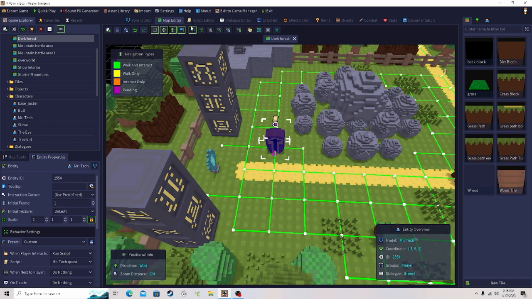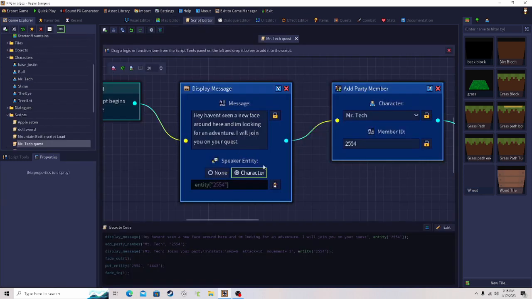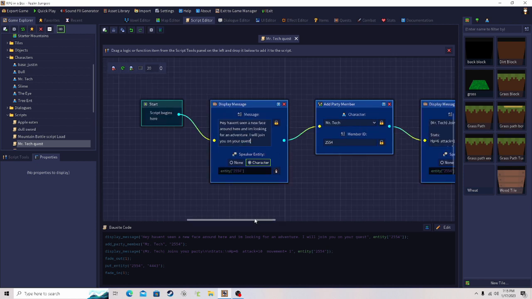You can name whatever you have. You can change the ID to whatever you want for your character, but you have to put the same ID here. And how to change this is look display message. You can't just click on it and edit it for some reason. I don't know why they did it like that, but you look display message. This is the first display message, so this will be the first line of code. You look at this area with these little two dots on each side. You edit between it, and that's what will be dialogue. And then for the entity area, you right here, 255, which is my code for my entity, the entity ID.